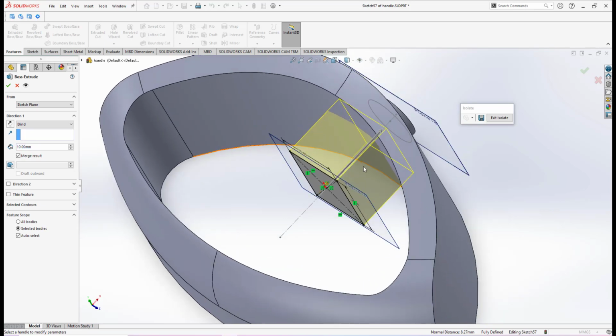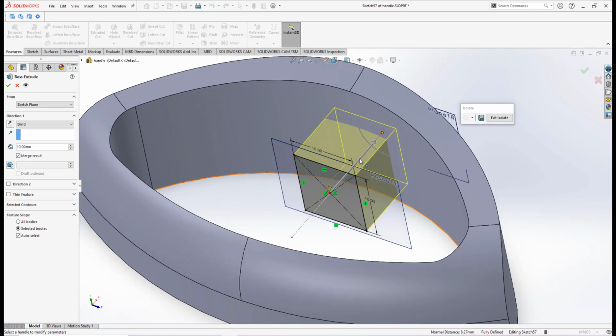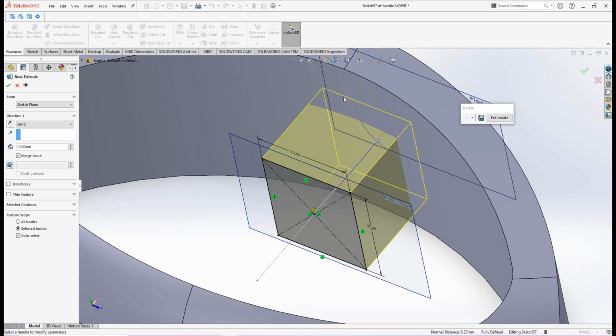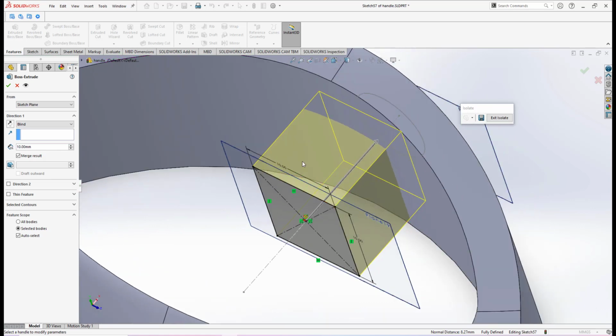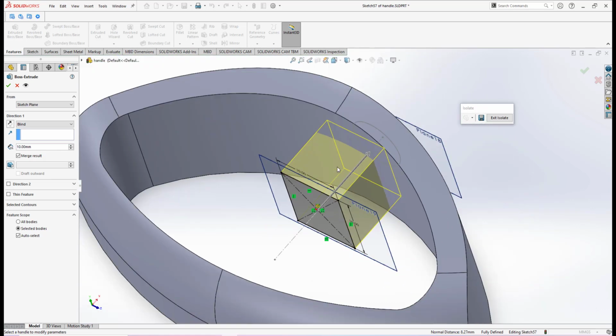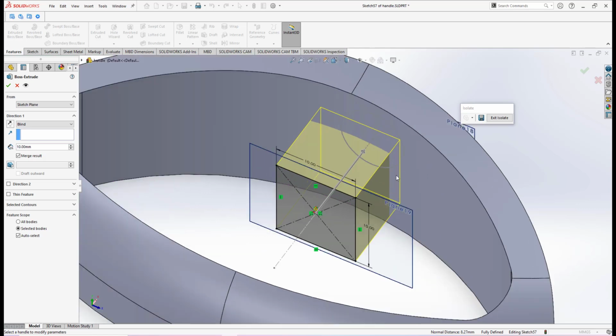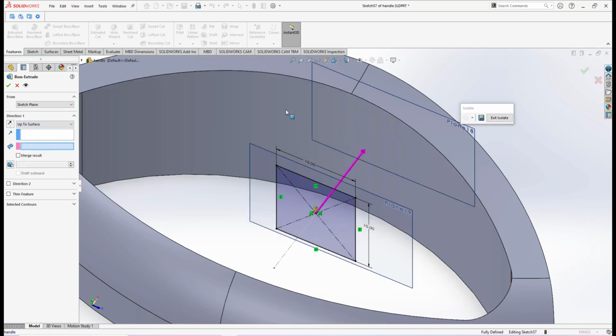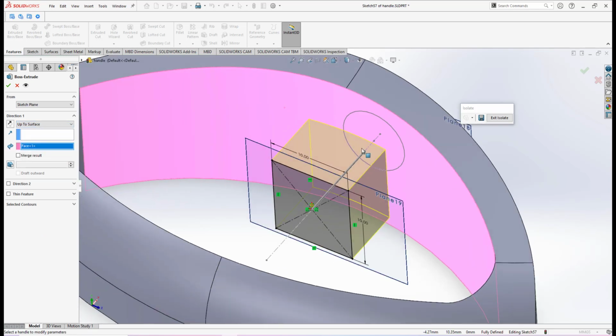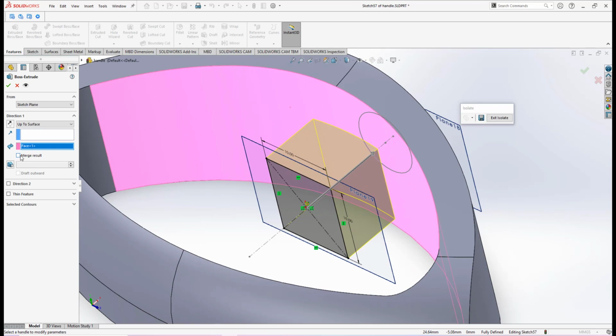Okay, this is very important, you have to take note of this. To do this, I will not merge this object to the handle, because there is a reason. I uncheck Merge Result and use Up to Surface, so it will extrude to the surface, but I uncheck Merge Result because I need to make it a separate body.